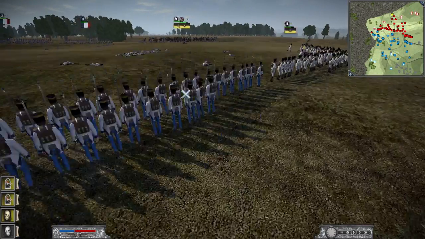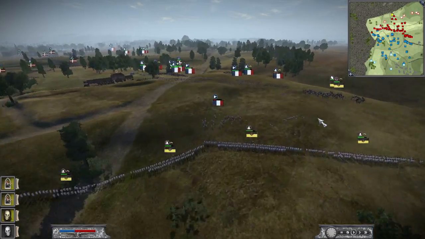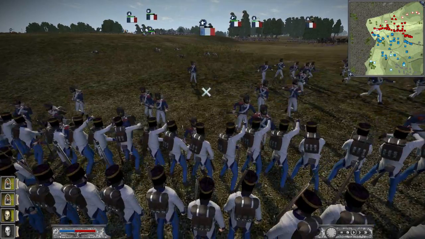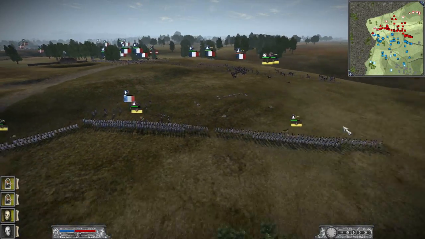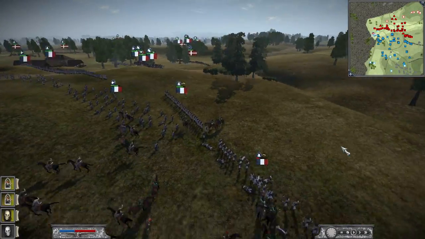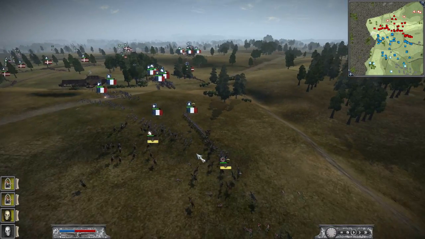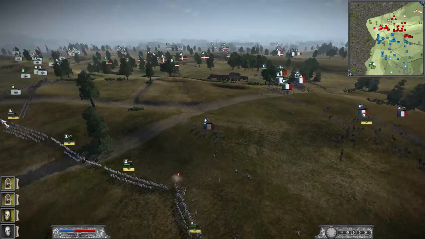The Austrians are making this weird line position. He's charging his light infantry in at this point. But they already break. They didn't have any more ammunition. The Austrian cavalry is now charging in because the French were caught off guard here.